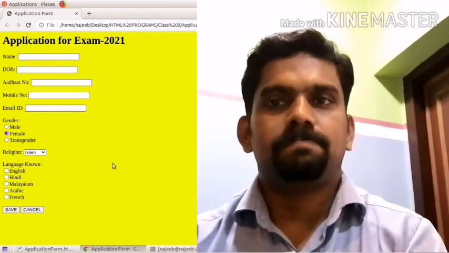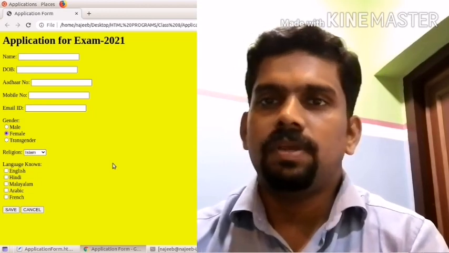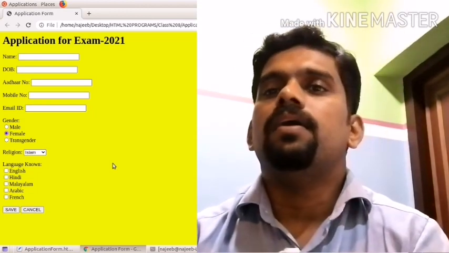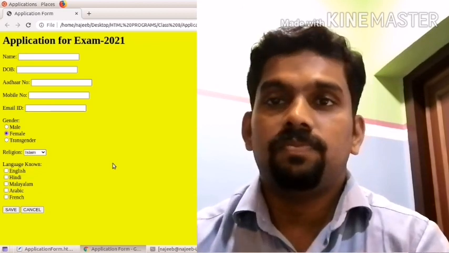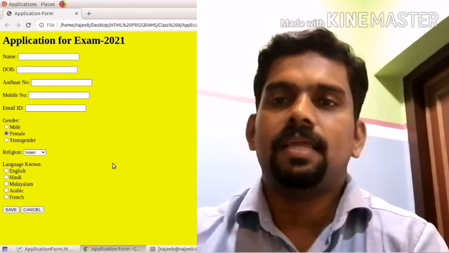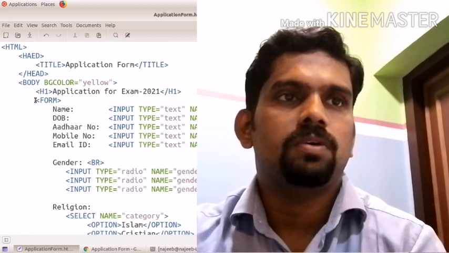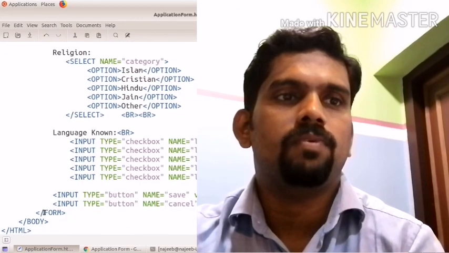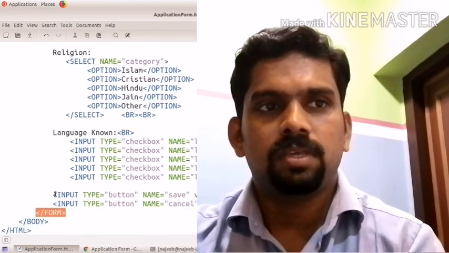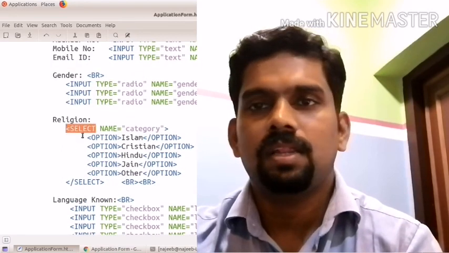As a summary of this topic, today we have discussed how to give some forms, some entries into our web page. So the form tag can be used. In between the form opening and form close, we have things like input and select.